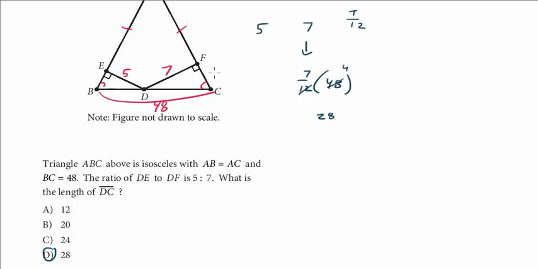Another strategy, if you just think about this intuitively, remember this is the bigger triangle, and it's 7/12, so it's more than half of the 48. If you look at the choices, the only one that's more than half is D. It couldn't be C, because that would mean they have equal ratios, and they don't. This is a bigger one, so it has to be greater than half. That's a faster way, but this is the way to solve it if some of these other questions didn't lend themselves to that solution.